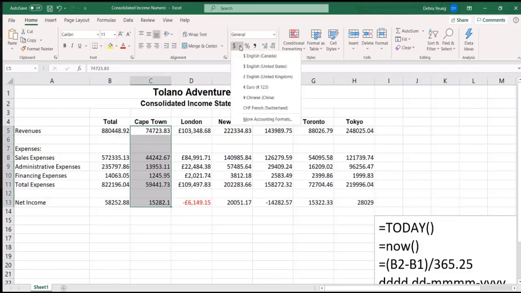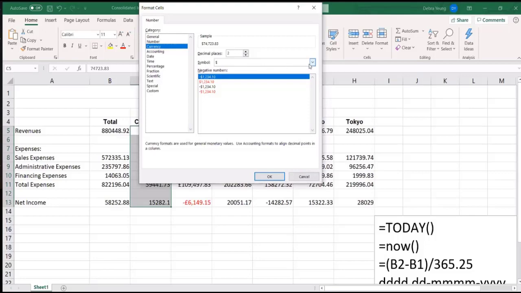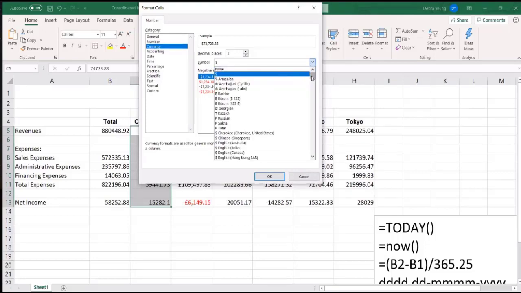Can I do it this way? No, but I can do that for Hong Kong. Okay. This one, unfortunately, we have to go through the whole fiasco some more. The one thing about this, whether we're doing accounting or currency, is there's more than one way to get there. If you are doing the Microsoft certification, follow exactly the way the book or the test wants you to do it. Okay. I'm only going to do one more because it'll waste your time. So it's English, South Africa, halfway down the 500 million gazillion of them.